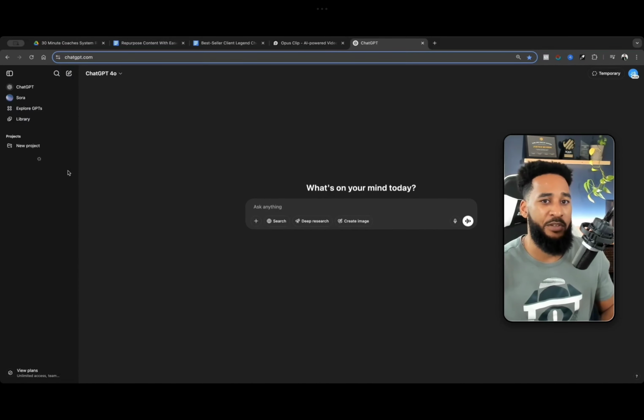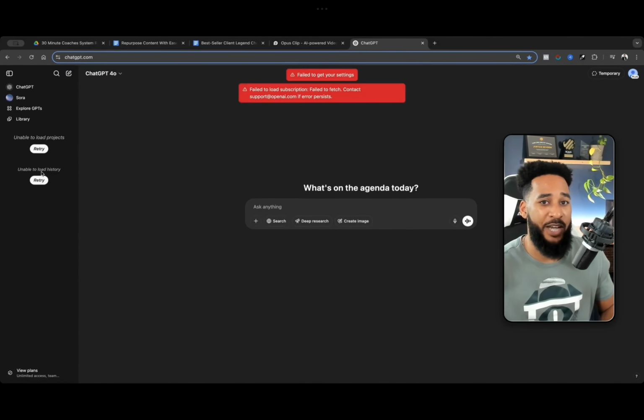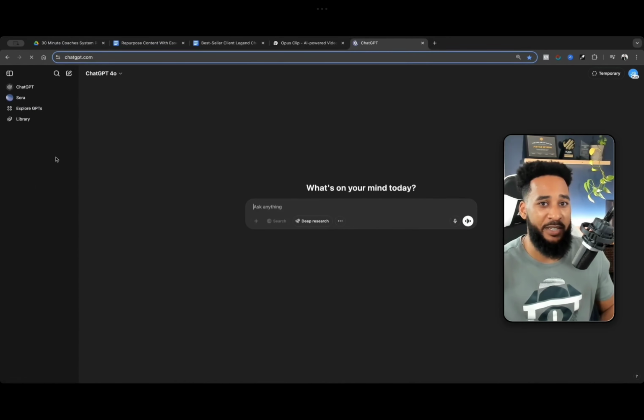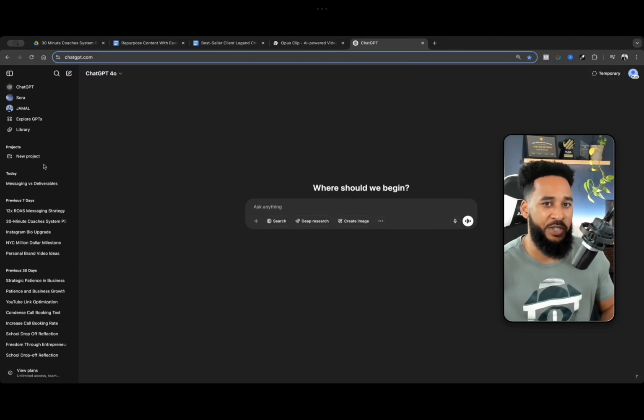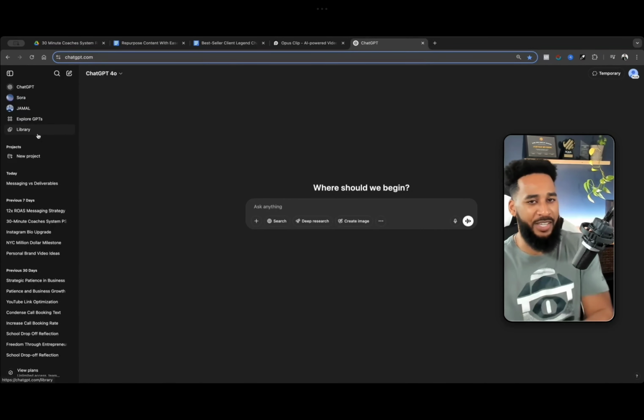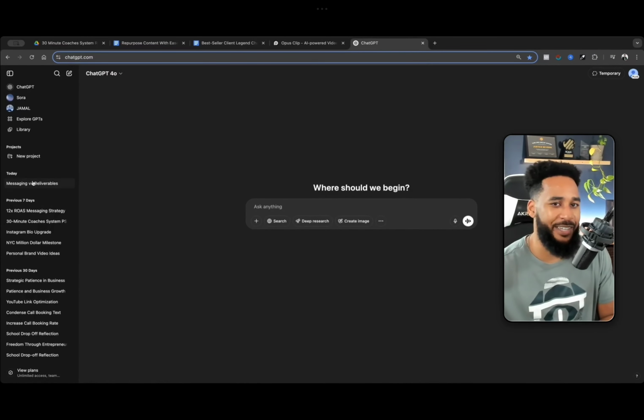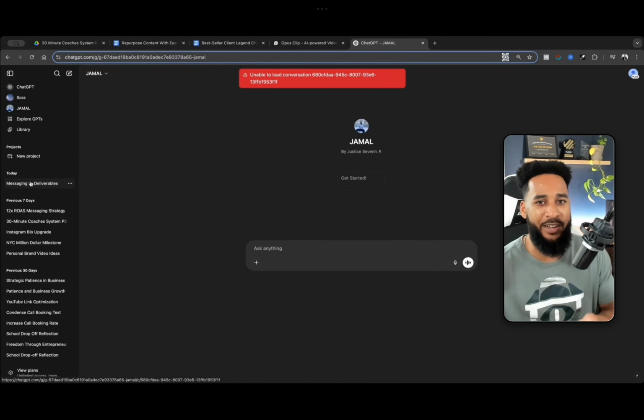Honestly, I am a big fan of using more so the app for ChatGPT personally. I feel like I don't run into this as much, but it's kind of cool visually to see. I'm showing this because when it comes to tech, tech can just be difficult. But look, I did a few refreshes and we're back, all right? So I'm showing you the reality here.